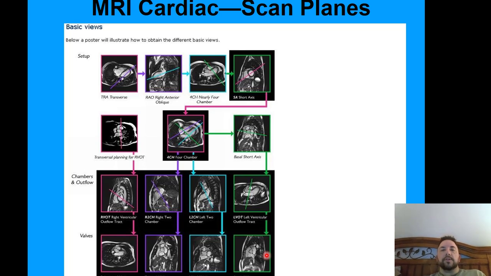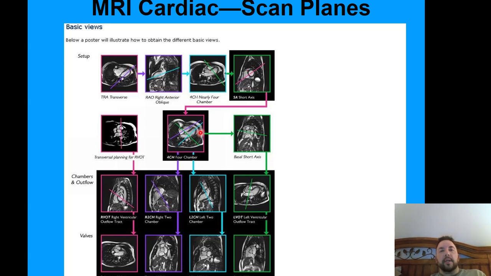Key components to imaging the cardiac, but it takes so much time. Unfortunately, you have to go from plane to plane to plane, and then all of a sudden the patient has to go to the bathroom. So please instruct your patients before you start. It's already going to be a 45-minute to an hour 10 exam in almost every magnet. They have to use the bathroom before they start.